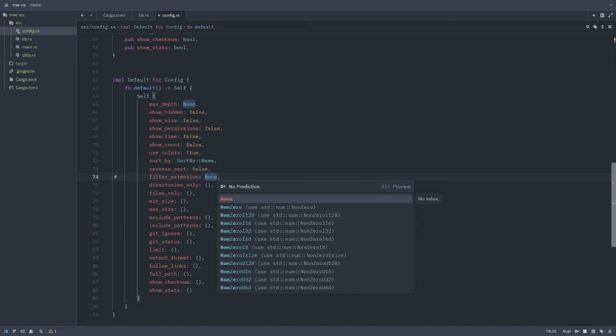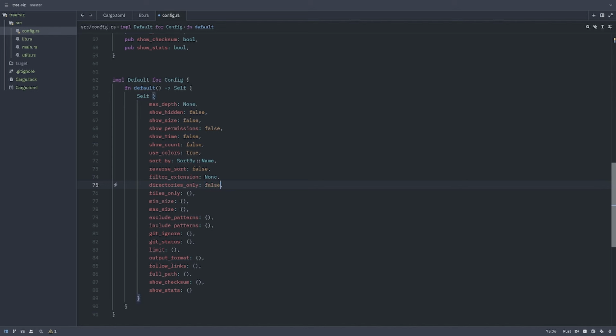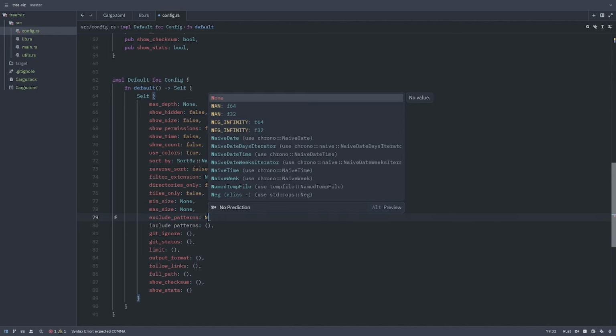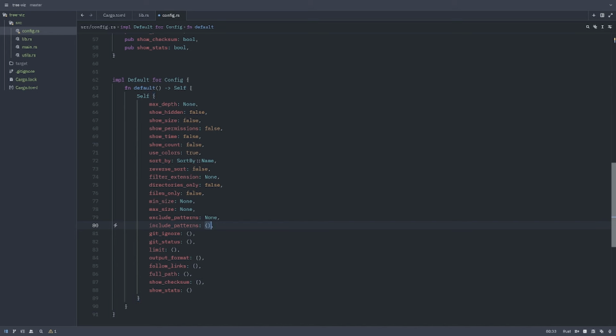Directory only is false. And this is none. Maximum size is also none. The external pattern is none because it's a string. It's also none. So string get ignored is false. With data false. Limit is none for now.